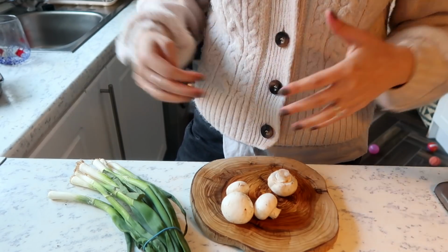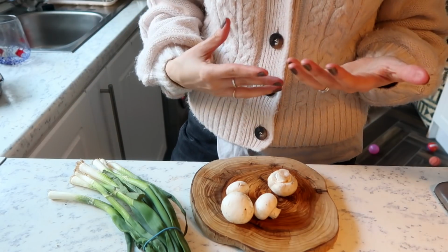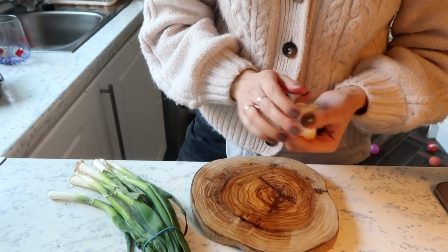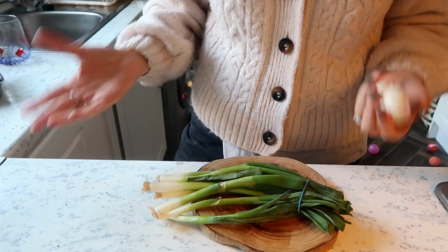If it was just for me, I would whip it all in at the same time so the flavours can infuse, but because he doesn't really like that, I'm going to wash these, fry them up with some herbs and spices, and then add it to the plain rice later. And it just makes a nice change.